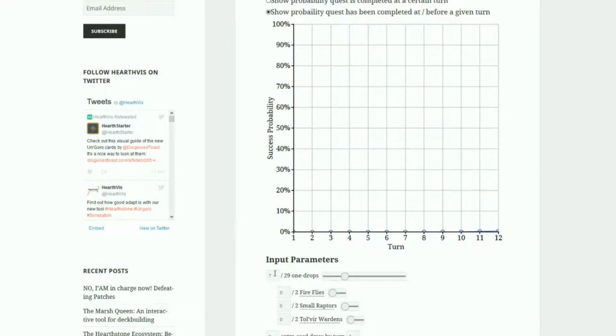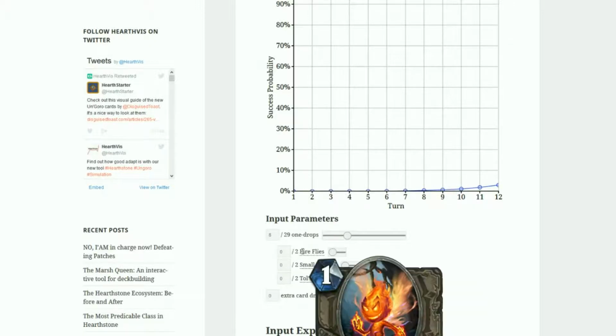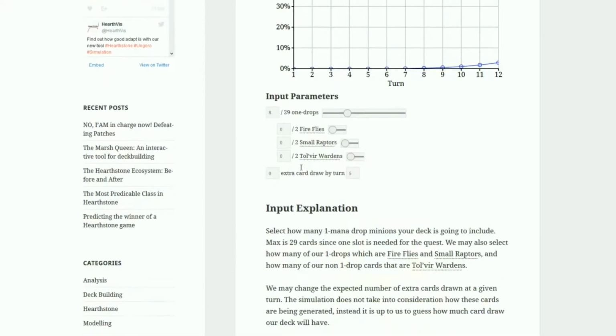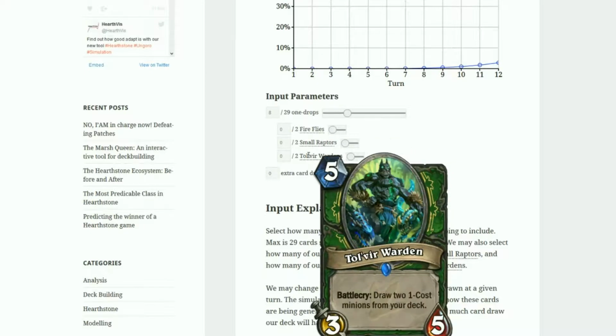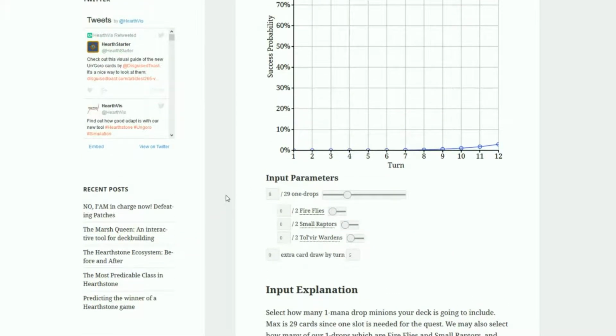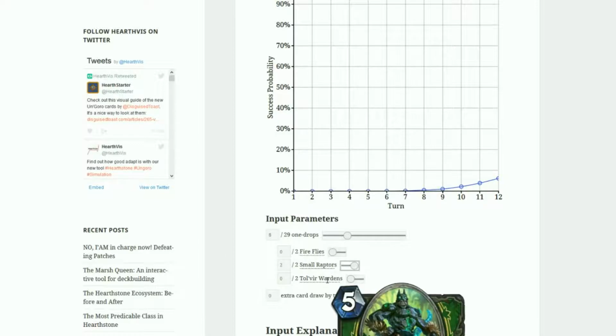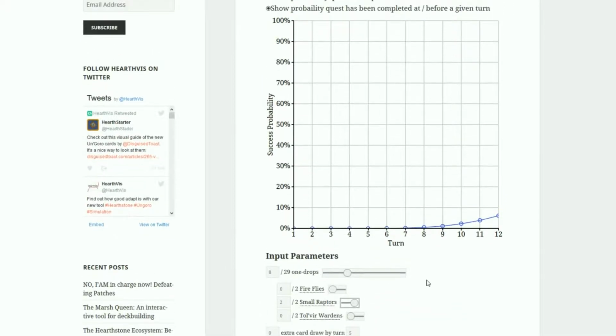So let's take a look at the guys who want to run 8 to 10 1-drops. Well, here's what it looks like. I'm just going to add the small raptors because you can add the fireflies. Let me show you the Fireflies, the small raptors, and the Tolfir Warden. I'm assuming the guys that want to run 8 to 10 are running the small raptors. I don't think they want to run the Fireflies because they don't have the beast synergy, and they're probably not running the Tolfir Wardens as well.